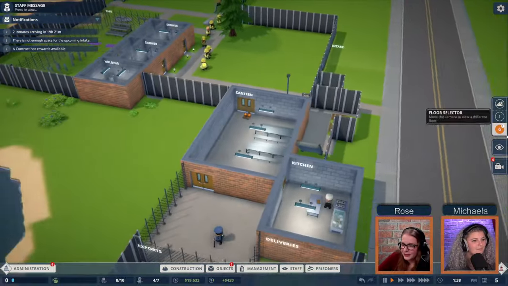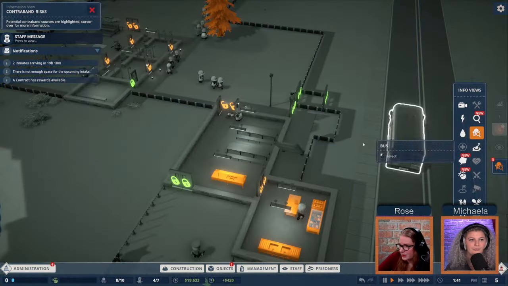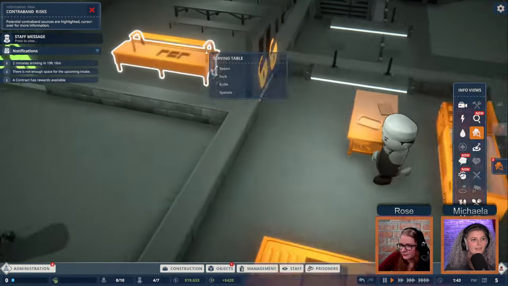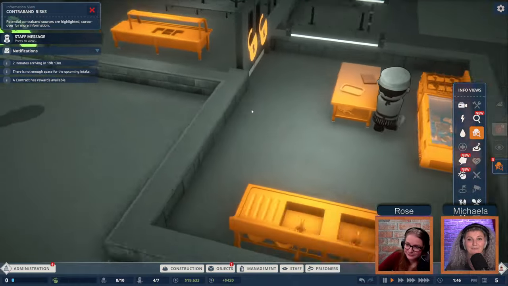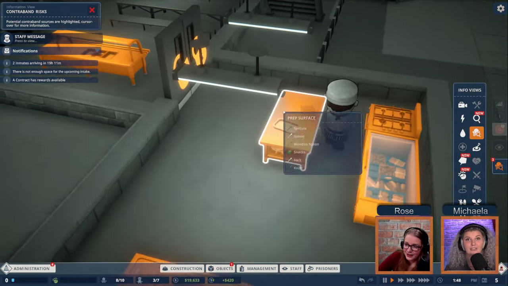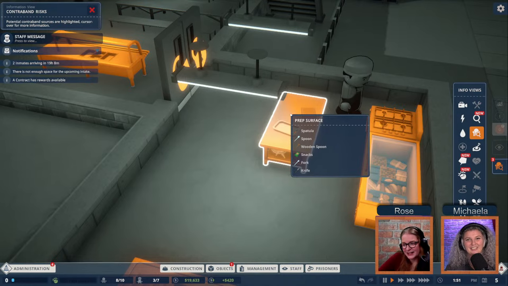Nice. Yes. And there is now contraband, which if we want to go look here, we can see our contraband risks. What they can steal here. A spoon, a fork, a knife, a spatula. Spatulas are very dangerous. Like everyone knows. They can steal snacks from the prep surface.